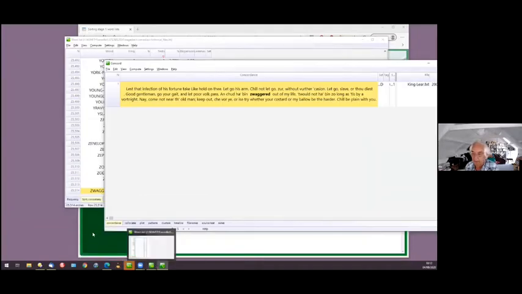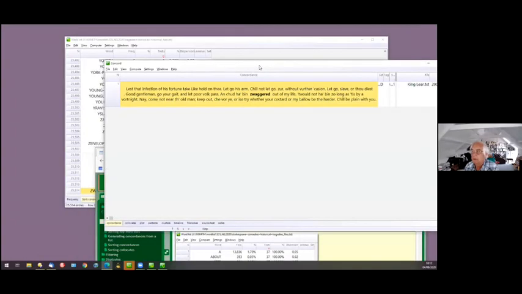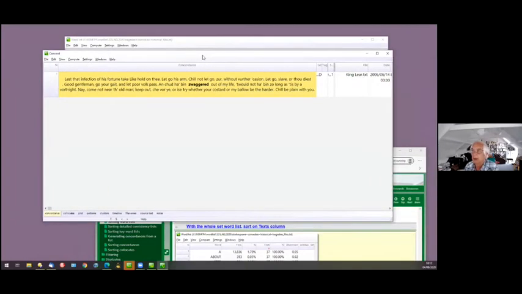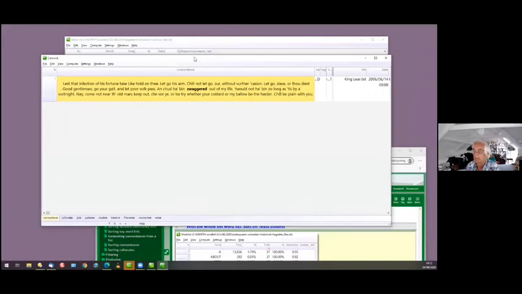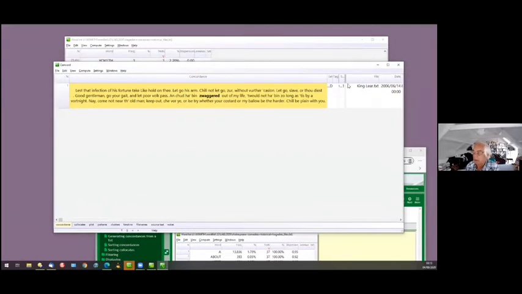Okay, I'm going to go back to the program. Words which occur in one play only. Which play is that in? Well, we found that out, didn't we, by going to concordance and finding out which play the text came from. You see the name in the right-hand column there. You may be seeing a lot more columns. I don't know, some columns visible, some not visible, but one of the columns will be file and date and so on.